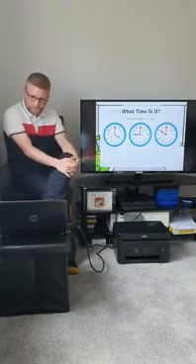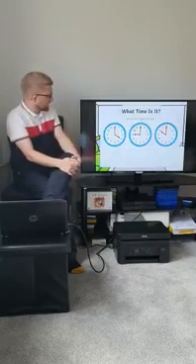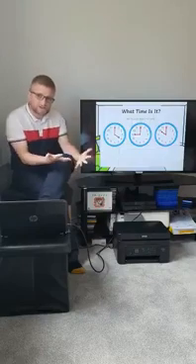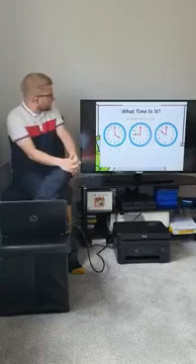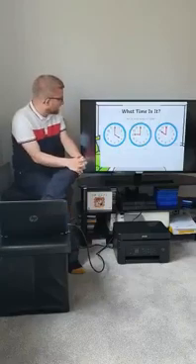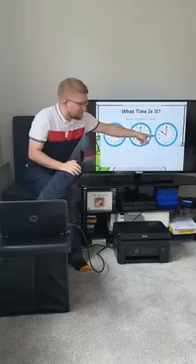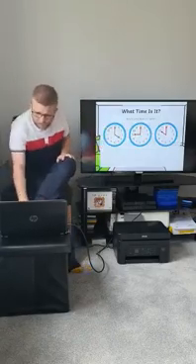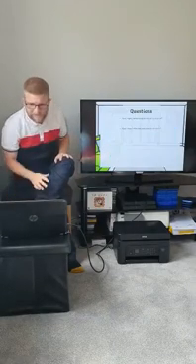Next one, which clock shows 4 o'clock? Now you've already seen this one because I did it in the introduction. So let's have a look at them again. So we're looking at the long hand pointing at the 12 to make it an o'clock, and they all show that. And now we need to know which one is showing the 4 o'clock. So which one's got the short hand pointing at the 4? Now this one looks like it's got the 4, that one's 9, and that one's 10. So that one's 10 o'clock, 9 o'clock, and this one here is 4 o'clock. So let's click that, see if we're right. And there we go, we've got another big tick.